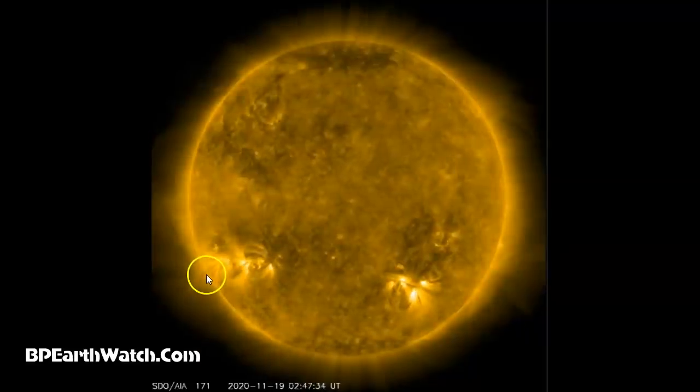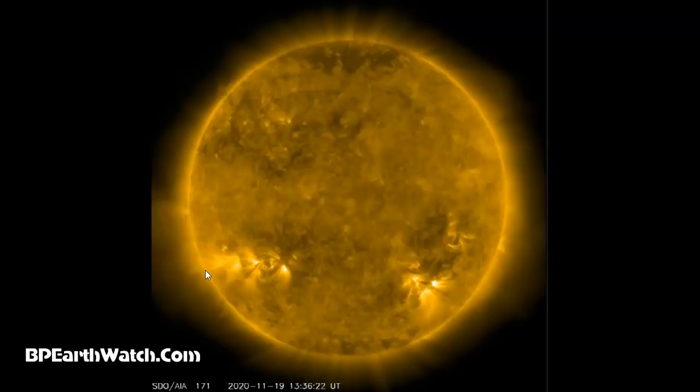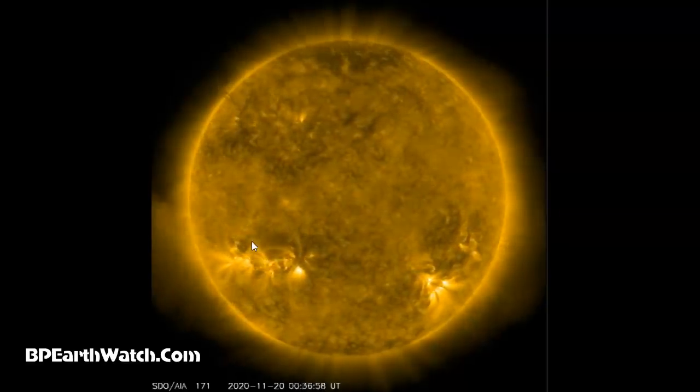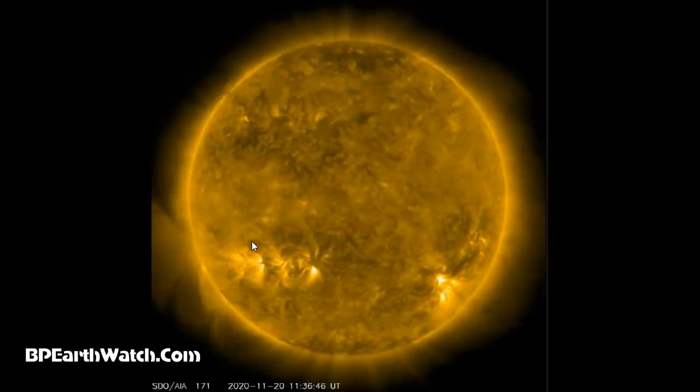You're starting to see it right there — it's two large sunspots. We happen to have a satellite on the other side of the sun called Stereo-A, and we're going to take a look at images from there. It'll give you an idea of what we're going to be facing.